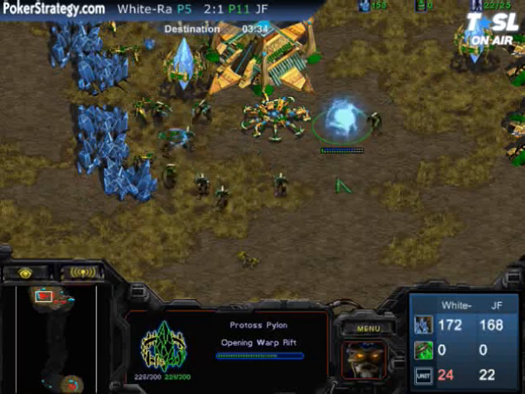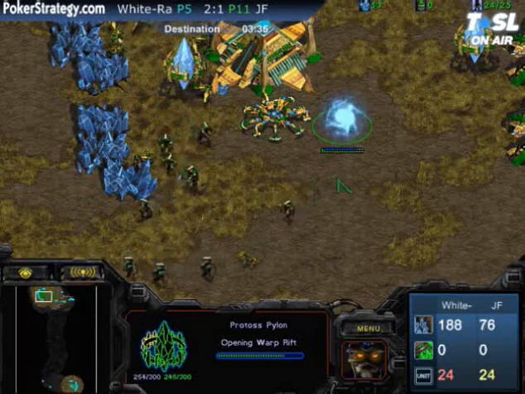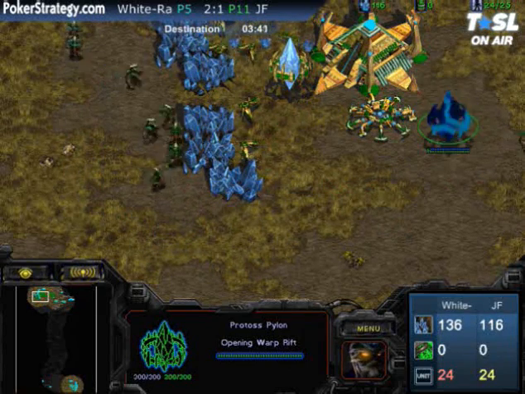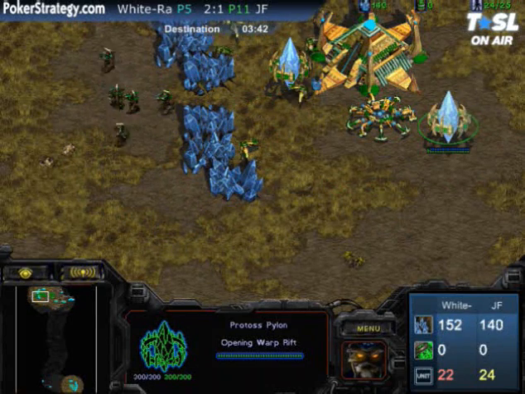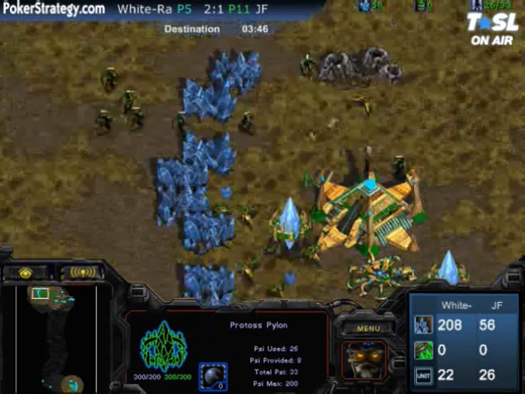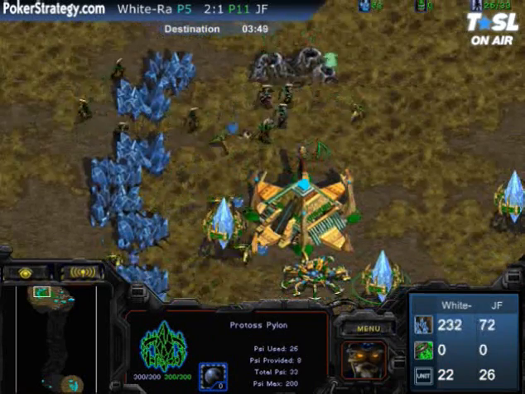All right, here we go. It looks like JF is doing a lot of damage to White-Ra's Zealots. And White-Ra is in trouble, man, because he got supply capped losing that Manor Pylon. His economy is not too swift right now. But will he get that probe? No, he does not. JF is doing a pretty good job of defense so far.